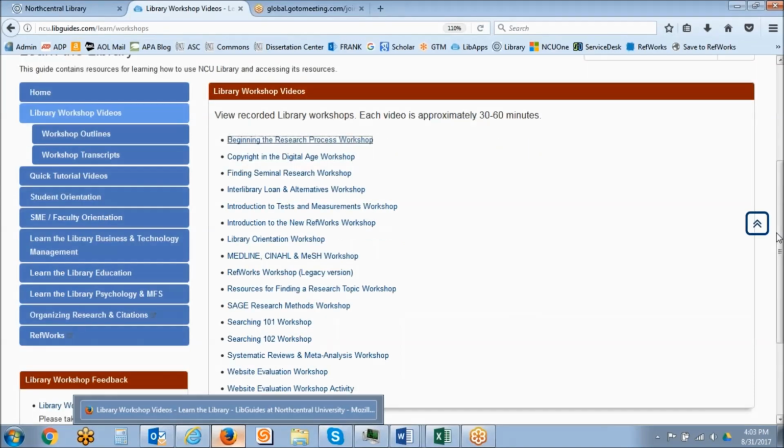Upon completion of this workshop, you will know how to locate the library's website evaluation page within the Research Process Guide, use an internet search engine to locate scholarly websites, properly evaluate websites to determine if they are appropriate to use in scholarly research, and finally, fact-check information found on websites to determine accuracy.